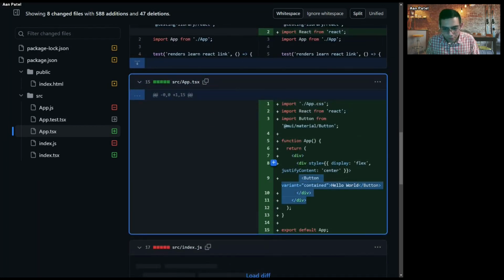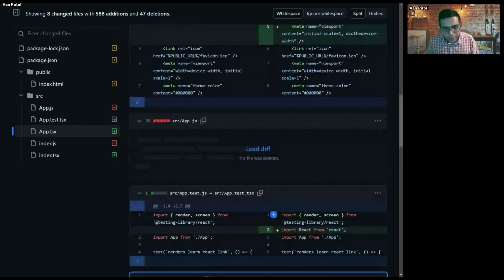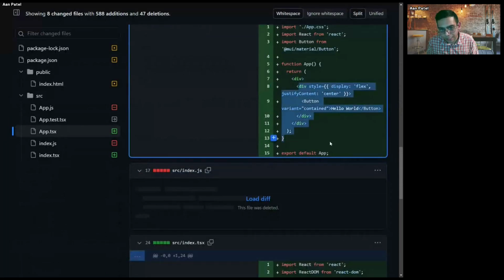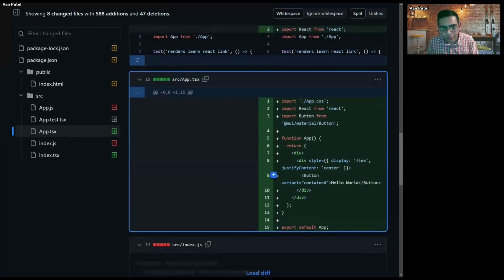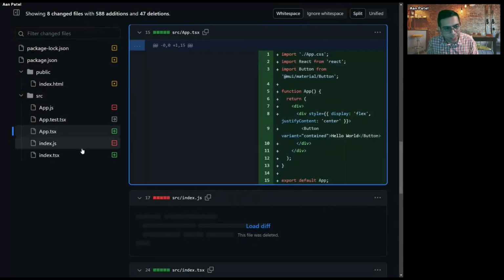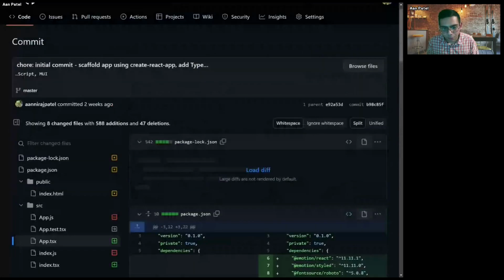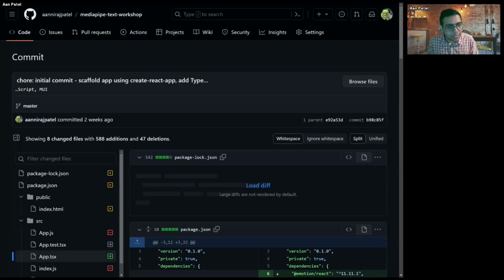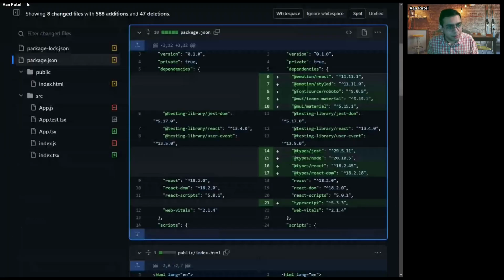So this is just adding Material UI to the app and doing a hello world. I added a hello world button here in the app.tsx file. So till this point, we have just added some dependencies and scaffolded the application, not really added any functionality.